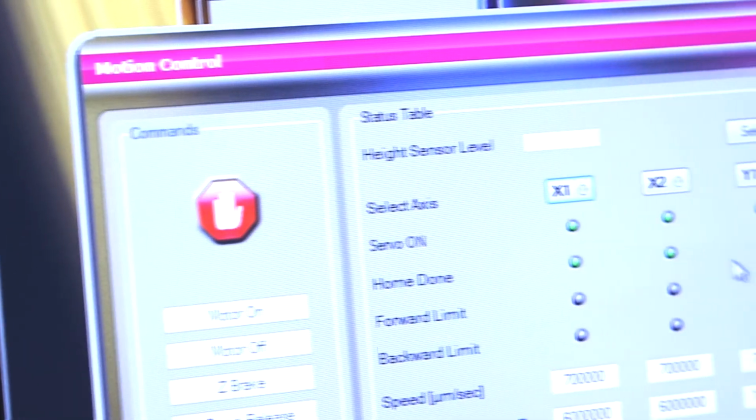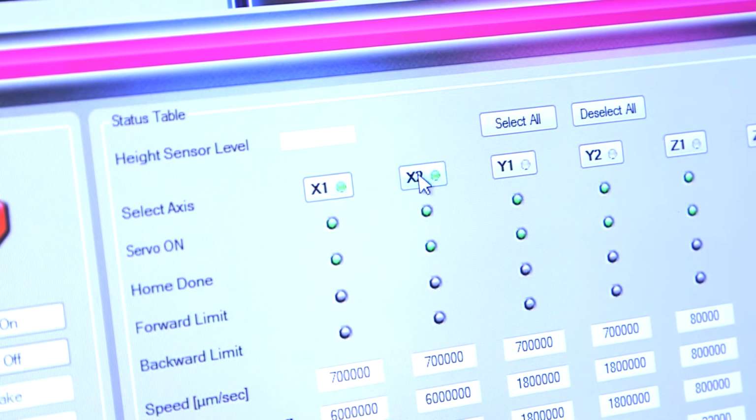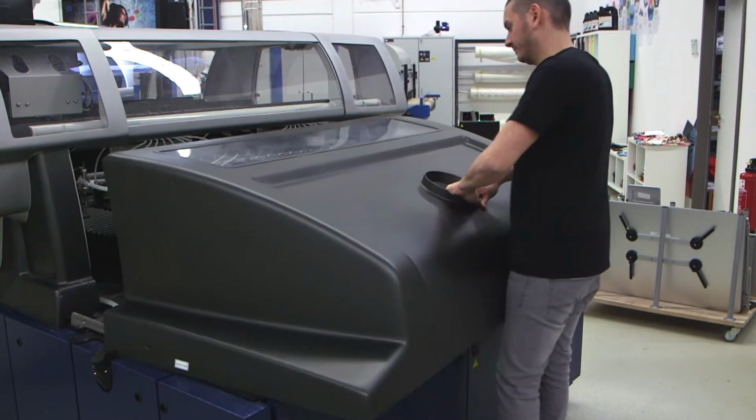Within the QPP software, open the Maintenance menu. Select Motion Control. Click on the applicable axis and then select Safe Position. Remove the rear cover from the printer.